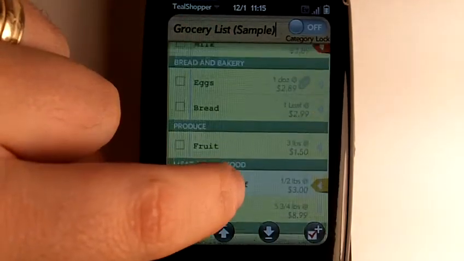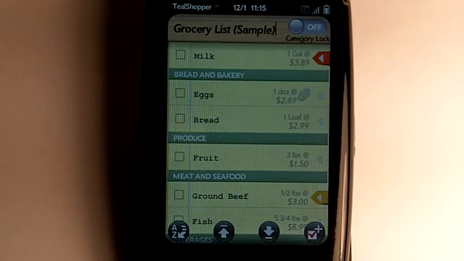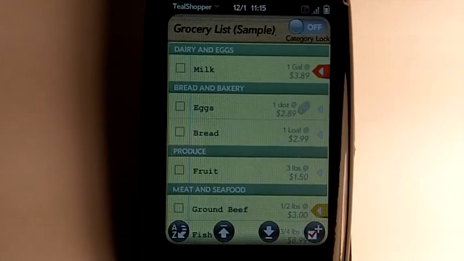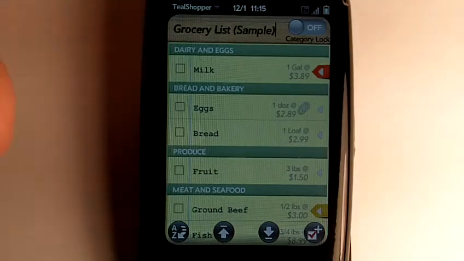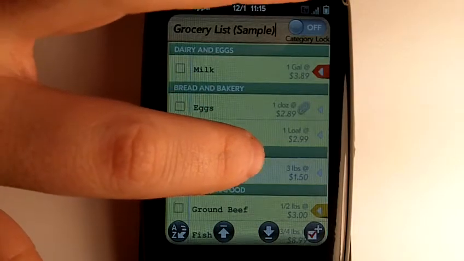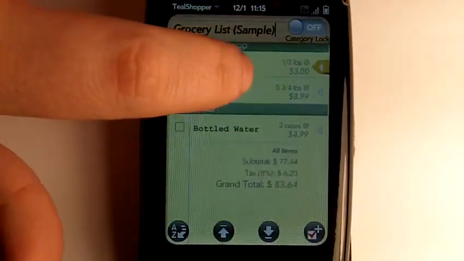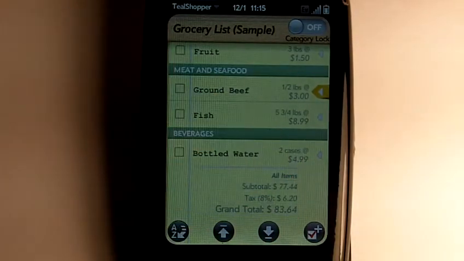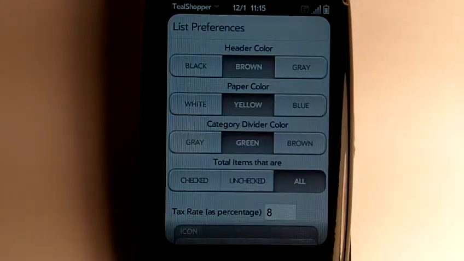Now you can also see that you can put in prices here, and I think that unless you're a really massive power shopper, this is not something you're going to be using very often, because even if you are shopping at Target all the time, the prices on each item that you would be shopping for change pretty regularly. So it would be hard to keep track of that. But if you do, for some reason, want to keep track of the prices, it also totals things up, and it even has tax rates where you can manipulate that. It's here in the options.